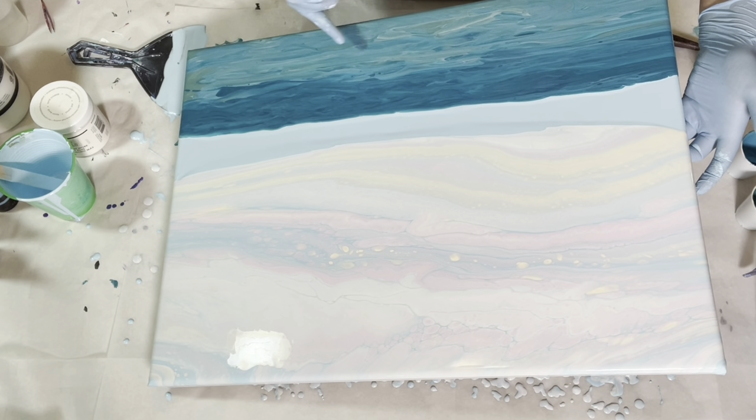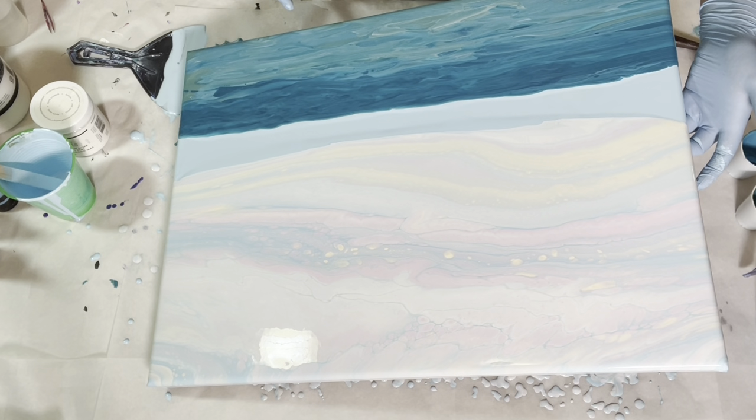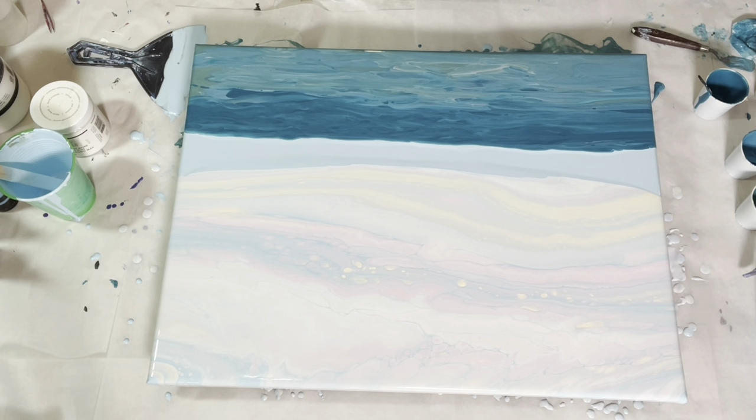So I'm paying attention to where the weight of my paint is. I want it to be in the center when I'm done. I don't want all of the weight of the paint to be sitting on this side or on that side. I want it to be more centered if I can. I mean, obviously, whatever the composition dictates, sometimes it has to be there. But I try to avoid it when I can. I have bubbles popping up, bumming me out.